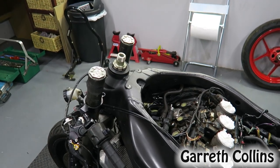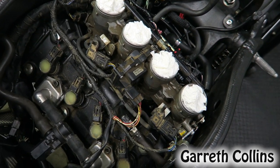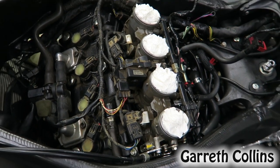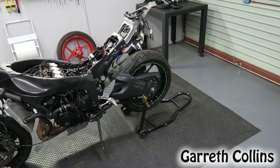Check this out, guys. The top yoke and the airbox is removed, and it is just disgusting in here. So I want to see if I can clean up most of this dirt and then go ahead and remove the front and rear wheel. So let's get to work.